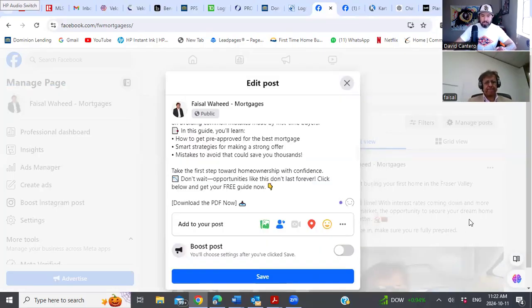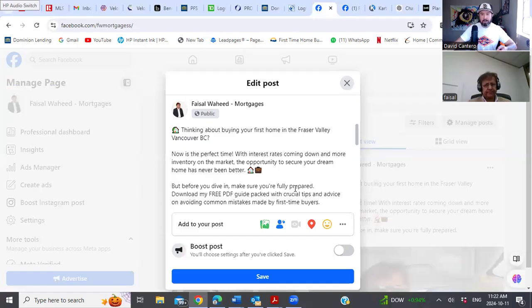And in fact, I think in ChatGPT, scroll up to the top of the text here. Let me read the top of the text. Right here: "Thinking about buying your first home in the Fraser Valley, Vancouver area." That would actually make a good one-liner. Now, it might be a little too long. It's perfect for the text for sure, but I'm thinking about the one-liner in the bottom left. Let's leave that there, but go ahead and scroll down to the video.